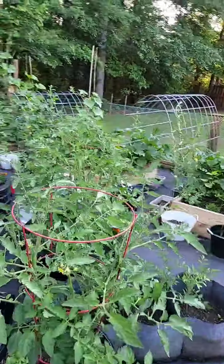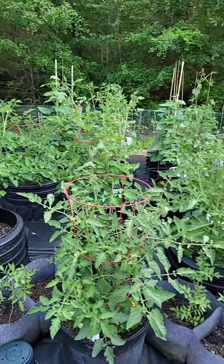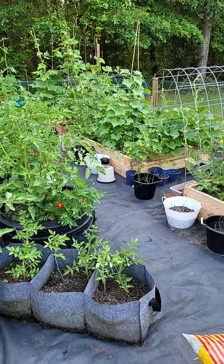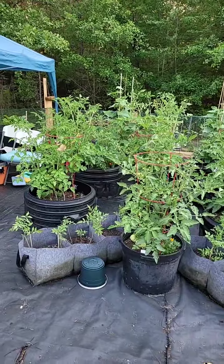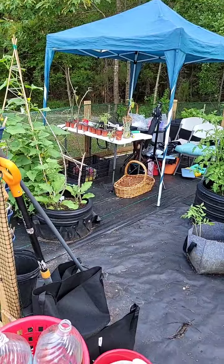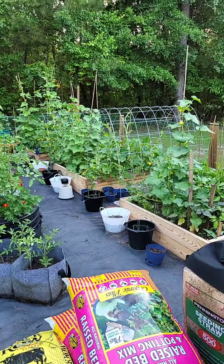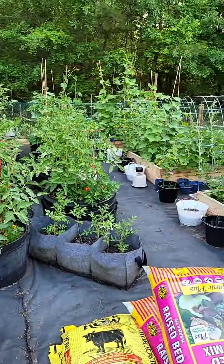I did say I was going to do a garden tour this evening. I came out to water my garden, so I think it's nice and cool now. I wanted to show you the garden, how it's coming along as May comes to a close and we're embarking on June. I wanted to show you the progress since some rain came through, and they did a wonderful job, of course, with the 511 I've been using.